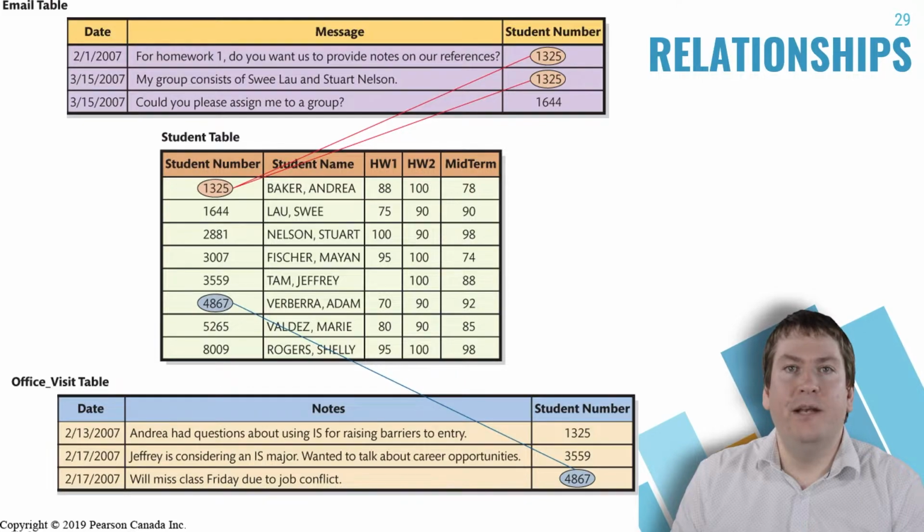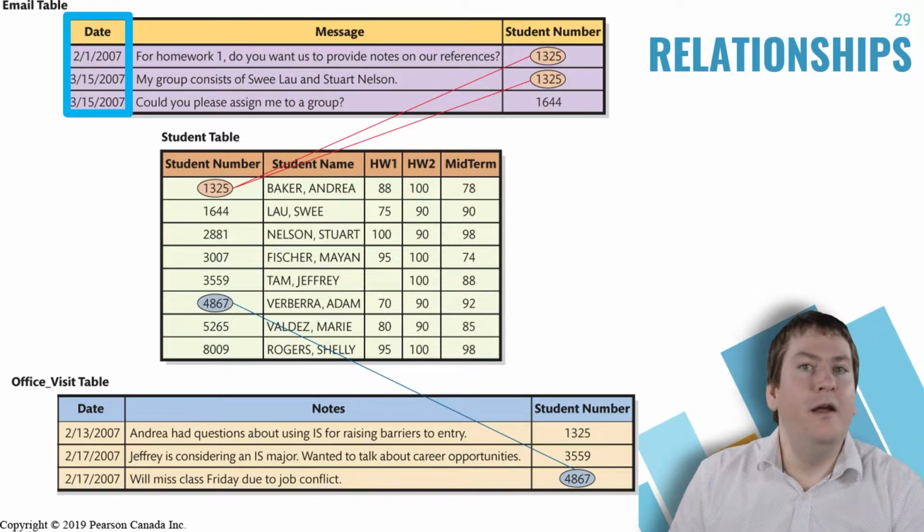Looking now at the email table at the top, what would our primary key be? If we use date, we might have a problem. The primary key has to be unique. Making date the primary key would mean that we could at most store 1 email per day. That might be nice for the professor, cut down on his workload, but probably not so much for his students wanting to email him, as only one student could email him every day.